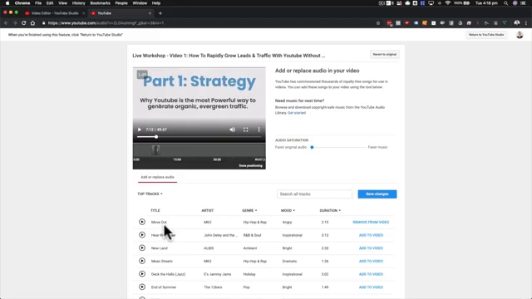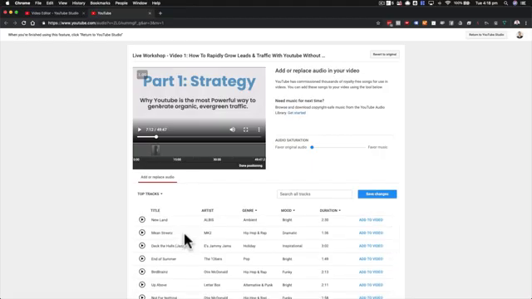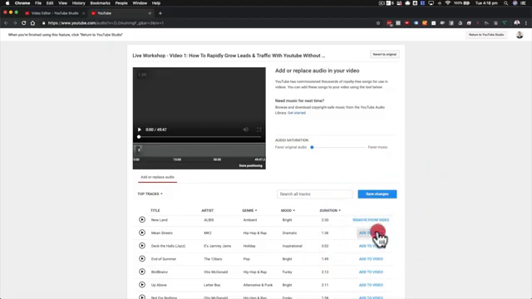While it's pretty cool to have this feature to be able to add it in, you also can't upload your own music tracks, and you also can only add one music track. So you can see here our video, our live stream, is 49 minutes long. We can only add one. If I pick another track here to add in, it's only letting you add one in, even if you're positioning them in different areas of the video.